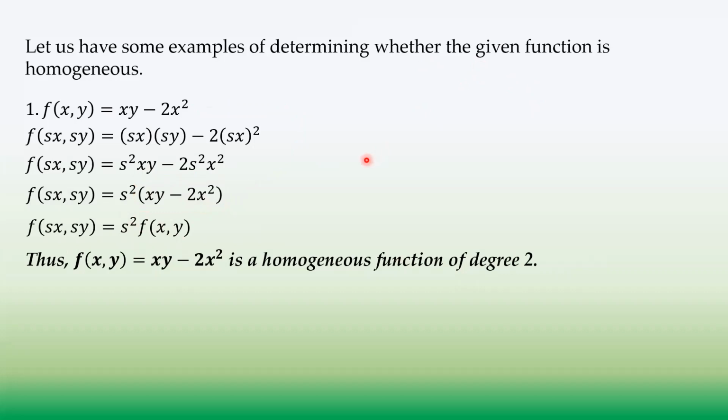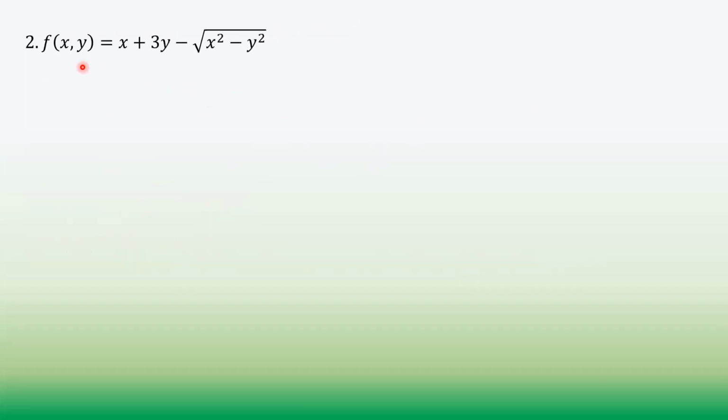Okay. Lipat tayo ng example number 2. So, we have f of xy equals x plus 3y minus square root of x squared minus y squared. So, actually, isang paraan ng pag-check, pagka wala diyang radicals, check mo lang yung degree ng bawat term. Degree lang ng bawat term. Add nyo lang yung mga exponents kung nakaproduct yung variables. Kaya kung meron kang, let's say, x squared minus xy plus, let's say, 2y squared.